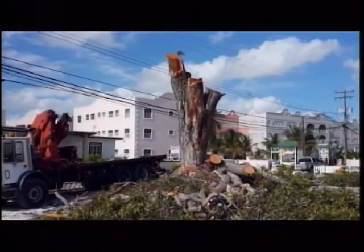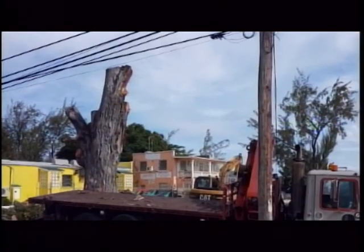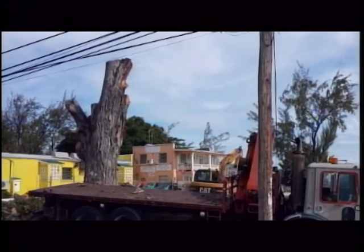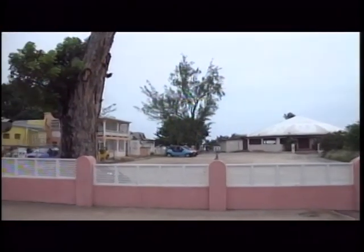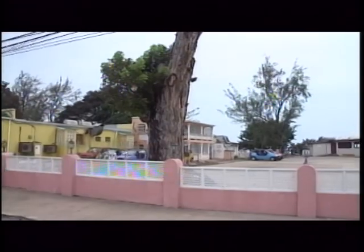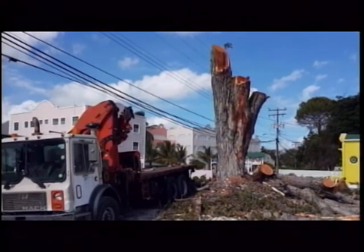By the time I got to Maxwell Coast to visit my mom, they had already cut all the top off and the debris was all over the place. And I asked, well, what's being built there? I subsequently found out it was a car park. I thought they were going to build a new building. This was a horrifying destruction of a beautiful tree. That tree must have been at least 100 years old.